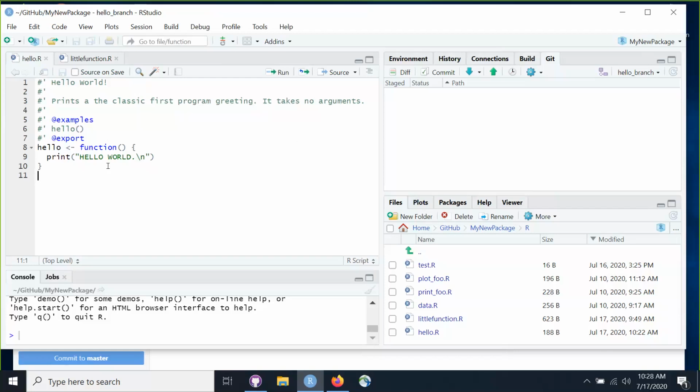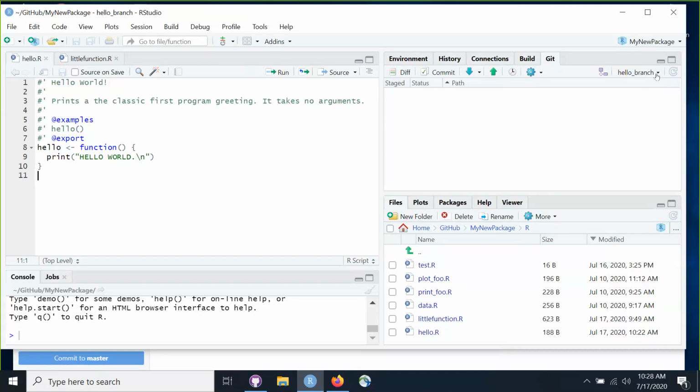Okay, before I go on, once you start working with branches, you need to train yourself to always be aware of what branch you're on. This is very important, and there's a training period for yourself to get used to going to that Git tab and looking at what branch you are on. You want to make sure you're working on the right branch, because otherwise you're putting the changes in the wrong place. And this is why I say start small, because there's a training period for yourself.